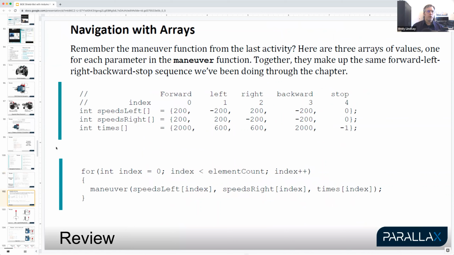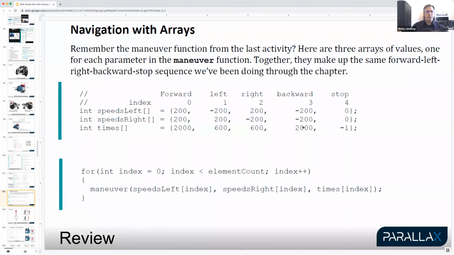I also just briefly touched on navigation with arrays, and this is where you can put lists of wheel speeds for the left wheel, the right wheel, and then maneuver times into arrays, which are lists of values enclosed in curly braces.